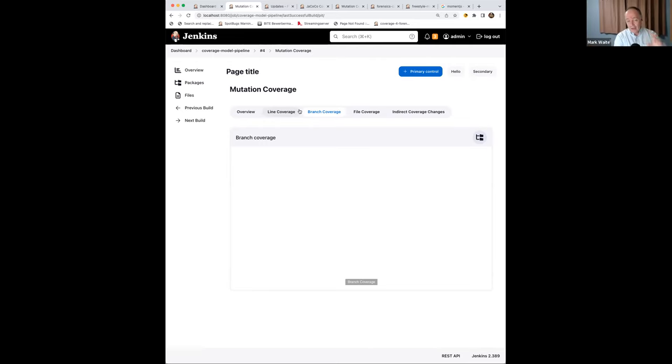So for me, I've recently been using exactly these pages and have been very happy with the data I get from them. So I'm interested: would line coverage, branch coverage, and file coverage in one model move to the left and be along the sidebar, and I would click through them, so that instead of a top level list of tabs, it would be immediately the coverage page with coverage data? Yeah, that was the idea.